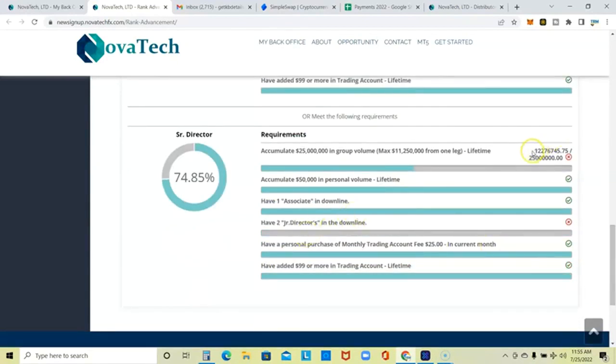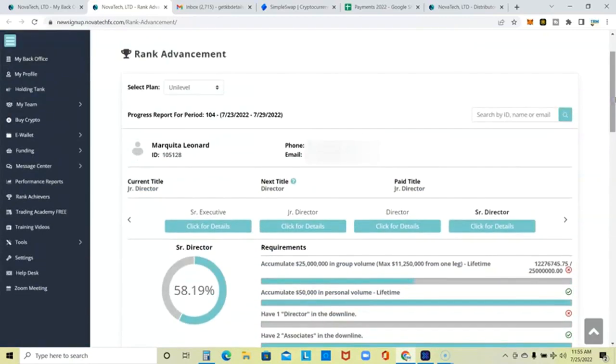And the volume, as you can see, will come. Okay, so I already am almost halfway there to the $25 million that I need. Now, I know these numbers seem very high at the moment to some of you, but believe me, with time and with dedication, you will actually get to these numbers as well.